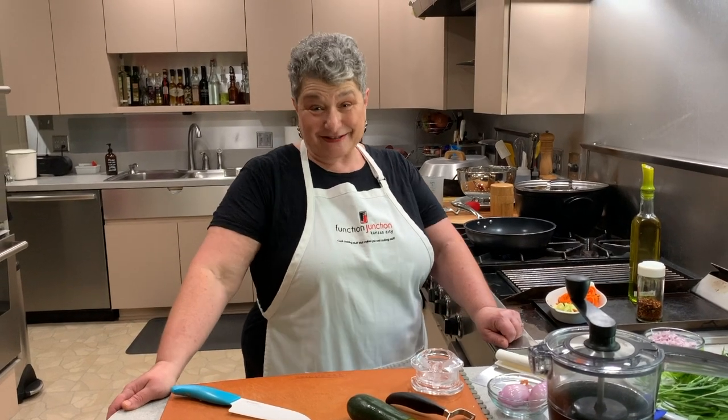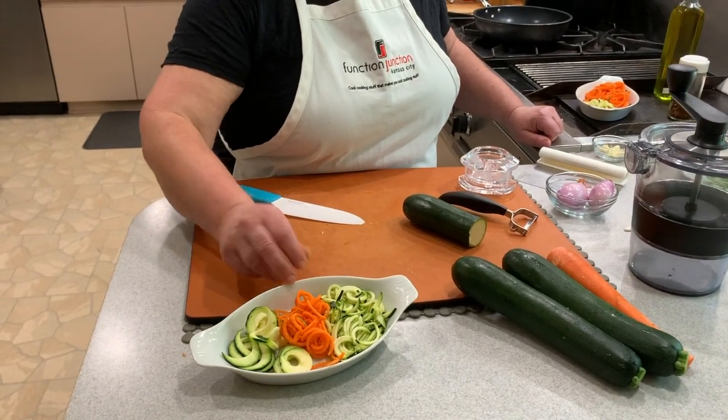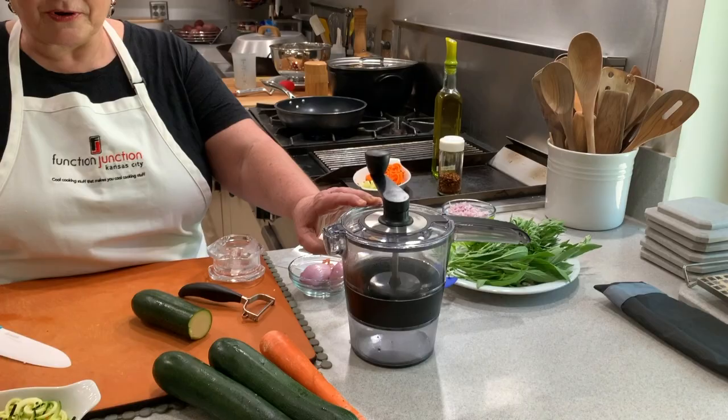I love pasta, and I really love pasta with spring vegetables. In Italian, the word Primavera means spring. So we're going to make a pasta Primavera using a spiralizer.